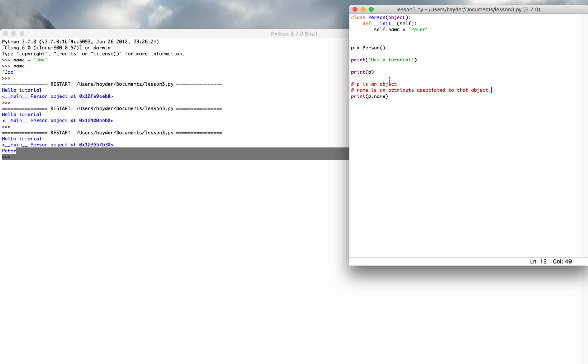Perfect. So that finishes this third lesson of Introduction to Classes. Think about your object and see if you can make a similar class description like this with one variable or many, and see if you can print them out. And we'll be looking at classes a bit more in the upcoming videos.